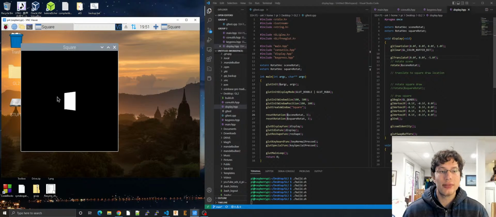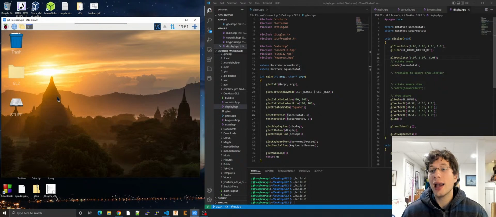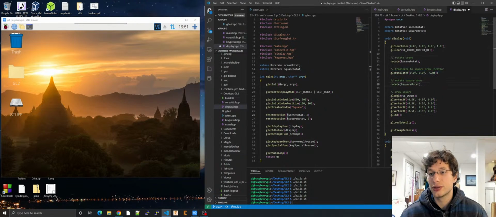So this is me rotating around the object. The object isn't rotating. I'm rotating around the object. And then you just do the reverse. You do the reverse for rotating everything around you.